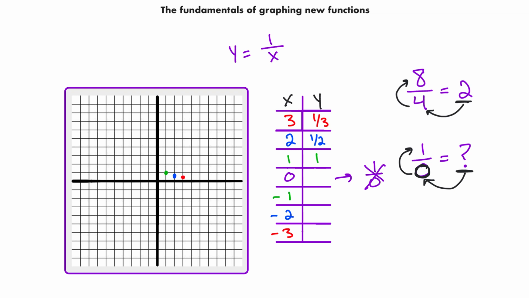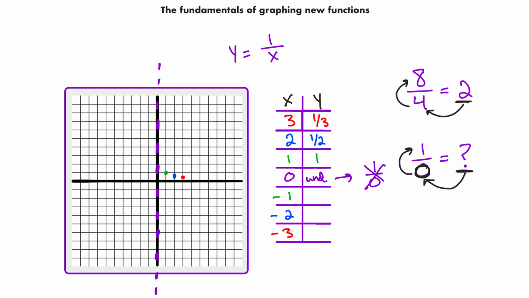That's why at x equals 0, it is undefined. What that looks like on our graph is there's actually going to be something that's called a vertical asymptote. It's a vertical dotted line. What that represents is a location that the function does not exist at. It's going to get closer and closer to that location and never ever touch it, just like exponential functions we did earlier in this chapter.